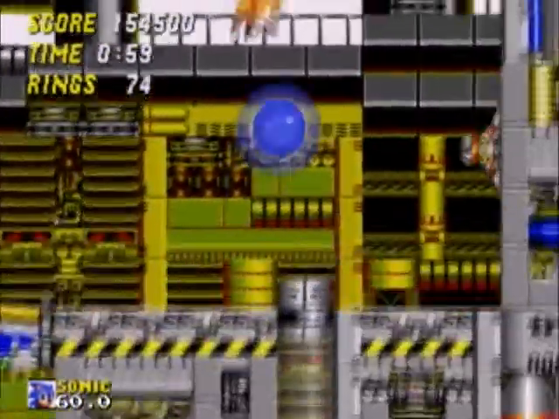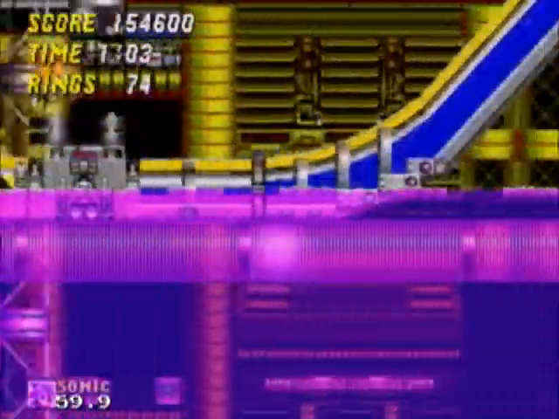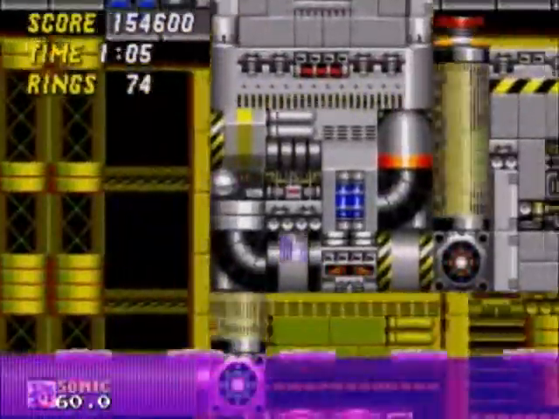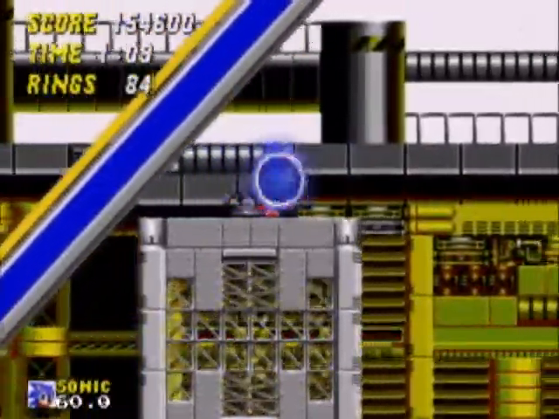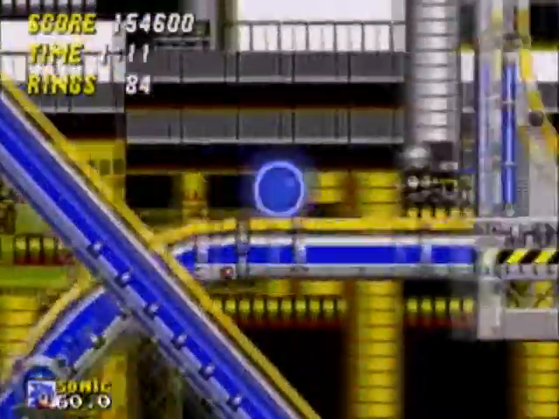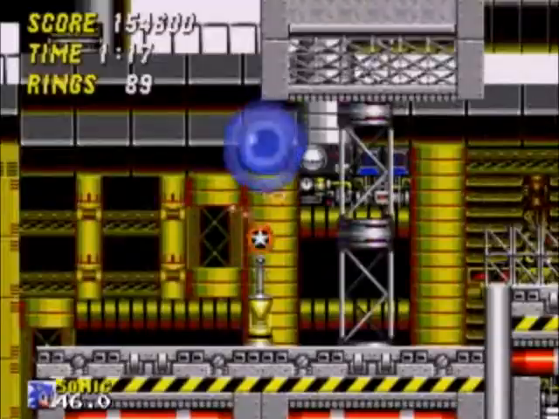Alright, let's go on. I don't want to get hit by that guy, I don't want to lose my shield. The shield does not protect you from drowning, you can still drown. We're in Sonic 3, actually. I'll get to Sonic 3 later. Alright, I do not want to go too fast. There we go, because this is here. And let's go into our next special stage.